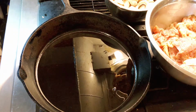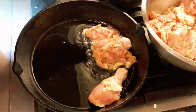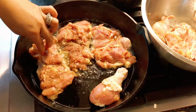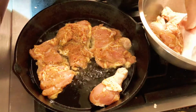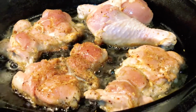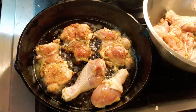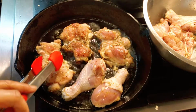And then once it's ready, I will add my chicken. The oil is ready, so now let's add some of the chicken. And we're gonna sear this for 10 minutes on each side. Everyone, the timer is done, so I'm gonna flip my chicken. So I timed this for 15 minutes and then my heat is on medium.